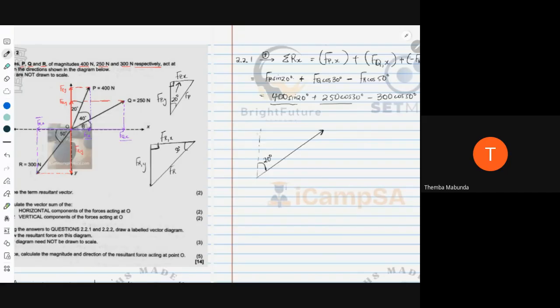Yes. So, sir, why can't we use the 40 degrees? Oh, 40 degrees, we can't use it because it's like this. It's not measured from a proper x-axis reference. Yes, it's not measured from the X or the Y. It's just between vector P and vector Q. So you can't use it. It's just like saying the difference or the distance between P and Q. It's not useful for the components.